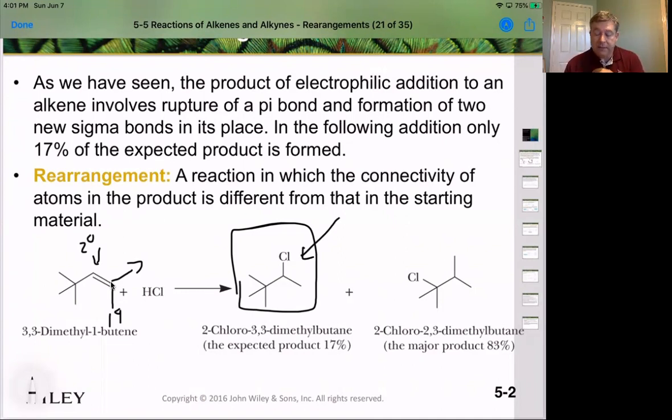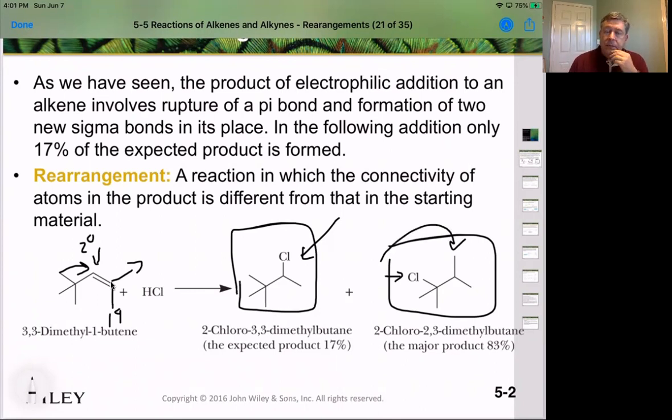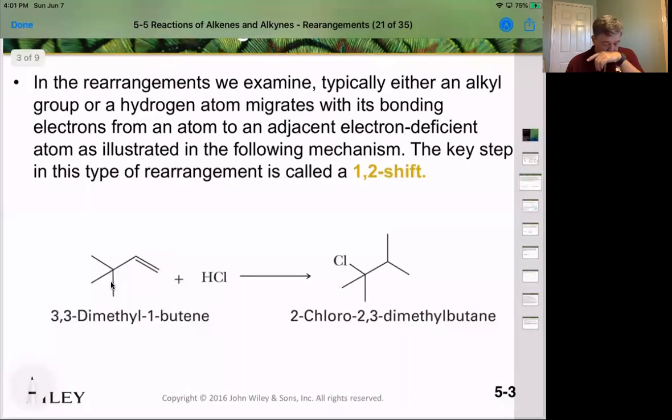The major product is actually a rearranged compound where one of these methyl groups has transferred over one carbon. See how we had to move a methyl group to get to this major product? Instead of being a methyl group where this chlorine is now, that methyl group has been transferred to the next carbon over. There must be a reason for this moving of the methyl group, and it all has to do with carbocation stability.